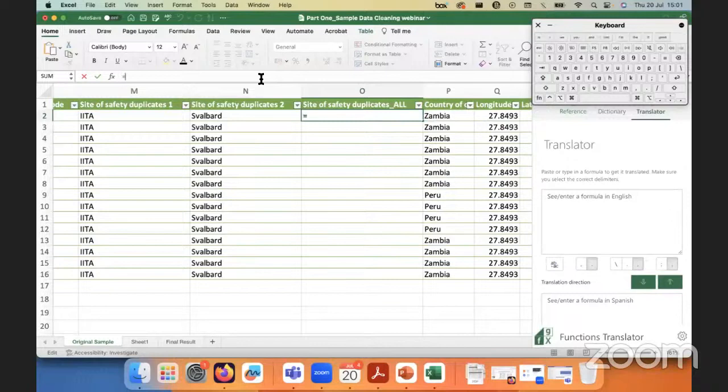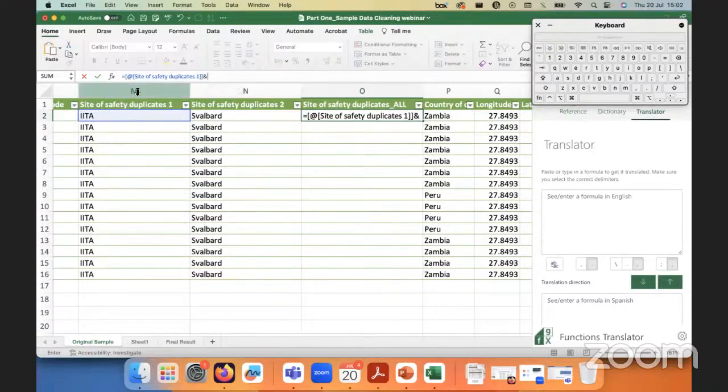So equals, you click on the first cell. So you are saying basically that this new cell equals whatever is here. Then you press and, because in the MCPD standard, many values are separated by a semicolon, not a space or the word and. I want to add a semicolon between the two.